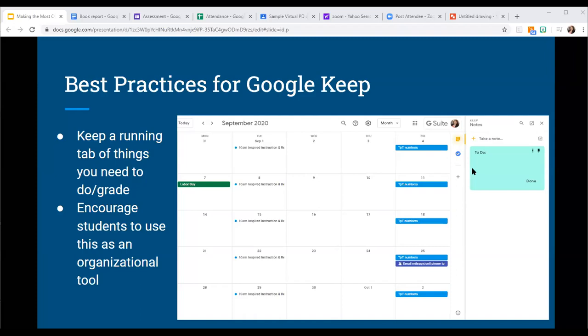If you have students who are very disorganized, you can definitely encourage them to use this as an organizational tool where they can keep track of, okay, Monday's list: what do I have to do for my classes on Monday? I have to do this homework. I have to write this essay. I have to respond to this discussion post question. If you have kids that are disorganized, you absolutely can encourage them to use it. I just think for me this is a lifesaver because I still use it now.